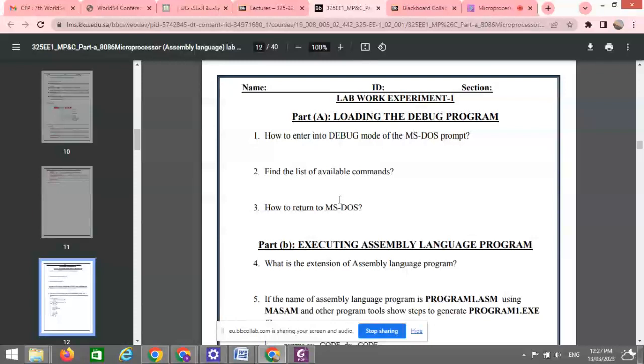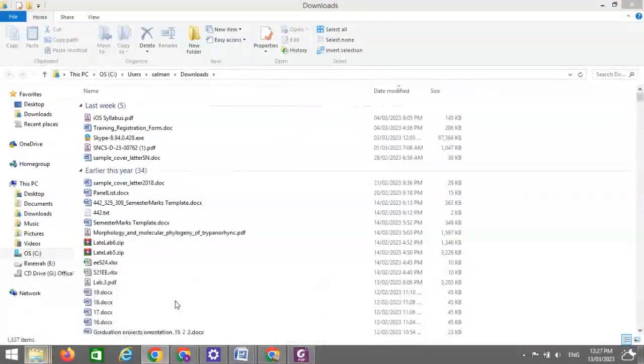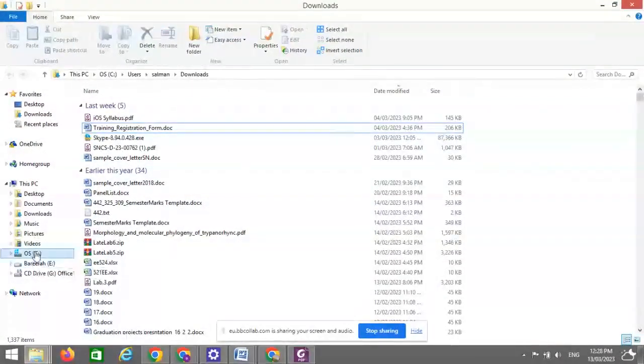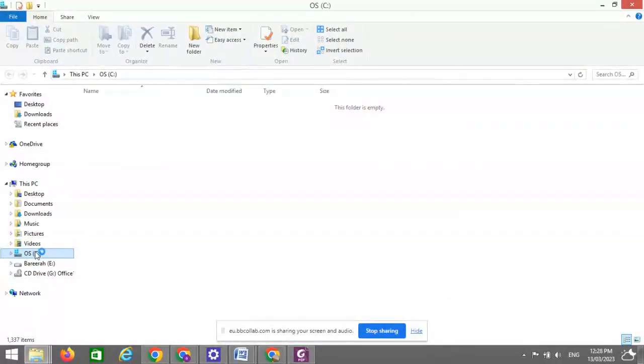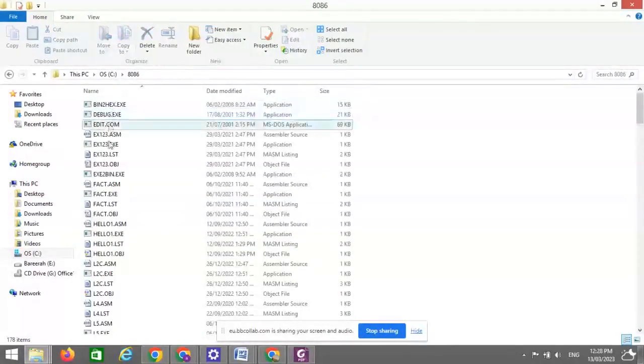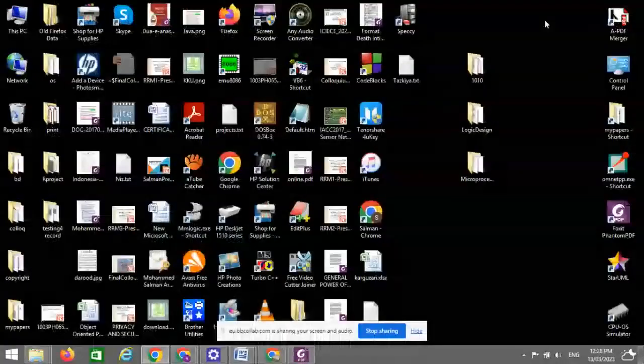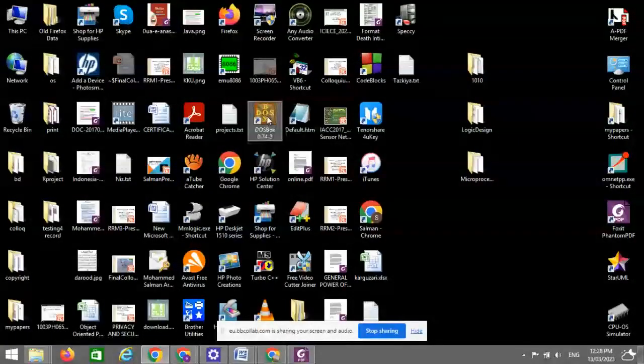For this, you need to have a software called 8086 software. I have already installed this, and in your lab also it is already installed. Yeah, 8086 software is already there, and here you will have all the files available, and you need to have one software called DOSBox.